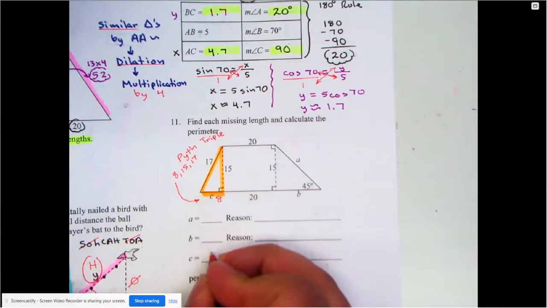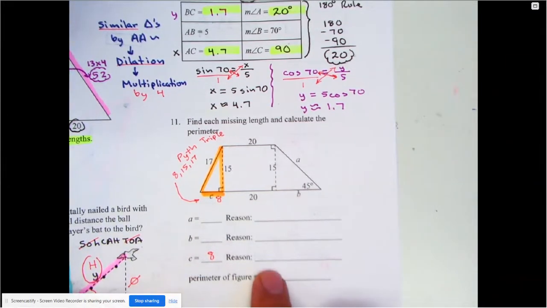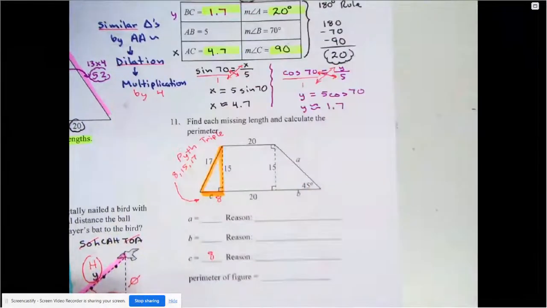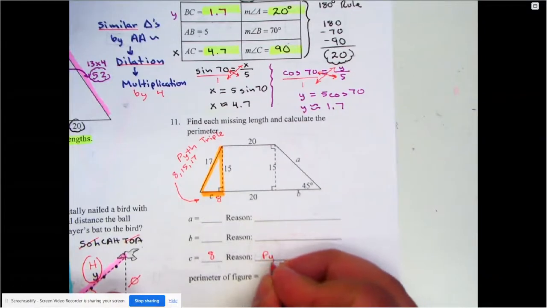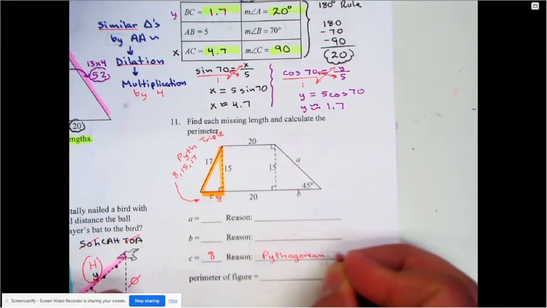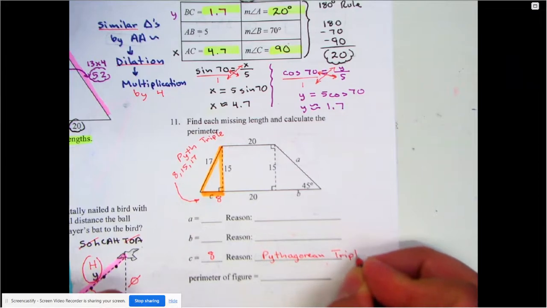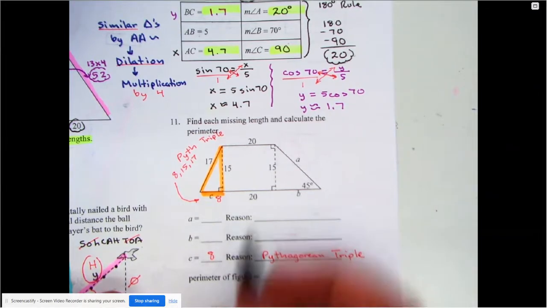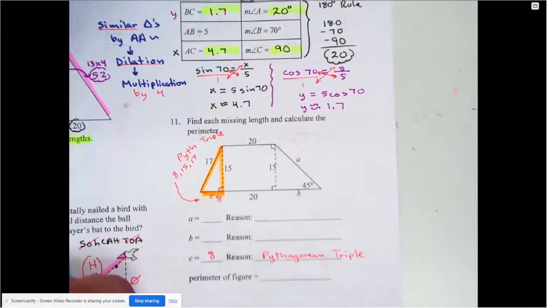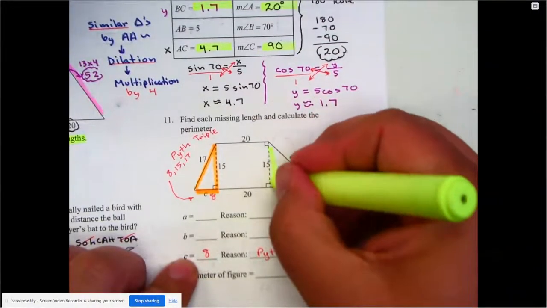So I'm going to put an 8 where the C is, and it's asking for a reason, just like on the test. Look at what I used. I used a Pythagorean triple. Well, then that's what I write down as my answer. Pythagorean triple. Now, okay, that one's done. Now, this number's there, this number's there. I don't need those. But then I'm going to look at this picture right here.